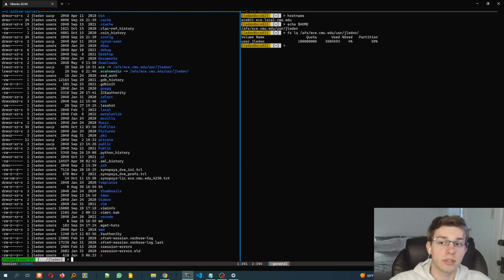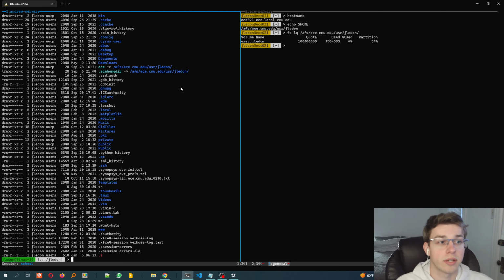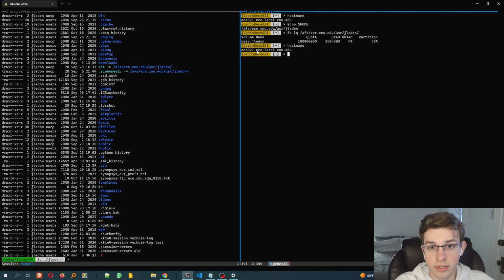Essentially what that does, from what I can tell, there's not really great documentation on it, is that when an ECE machine logs in, it first goes into your AFS machines.